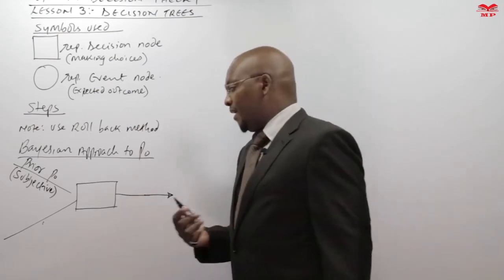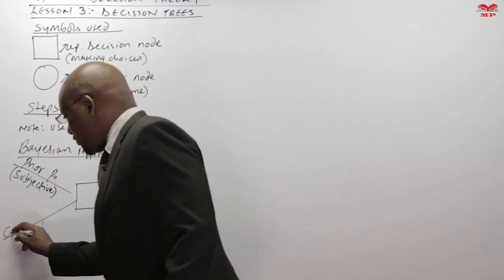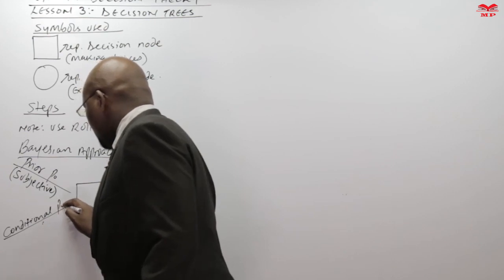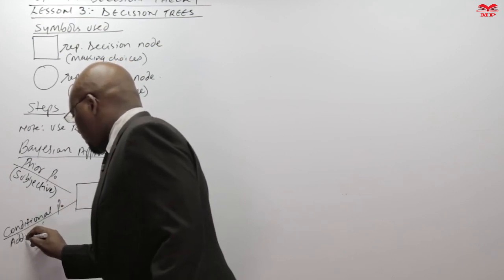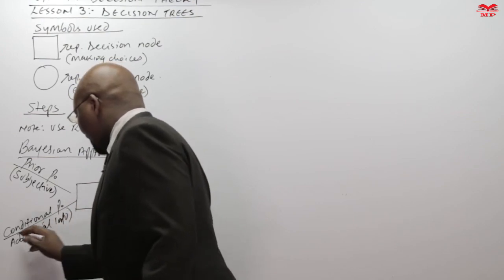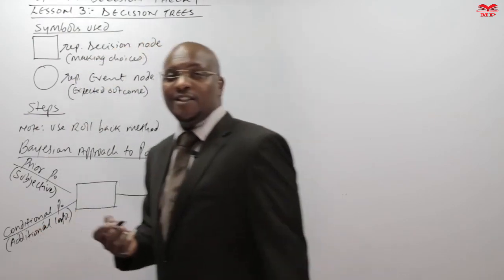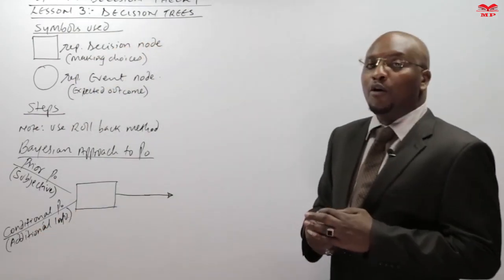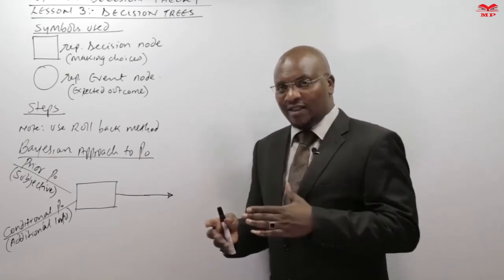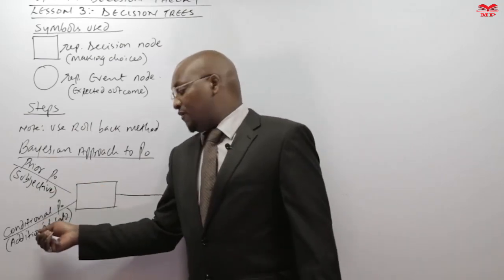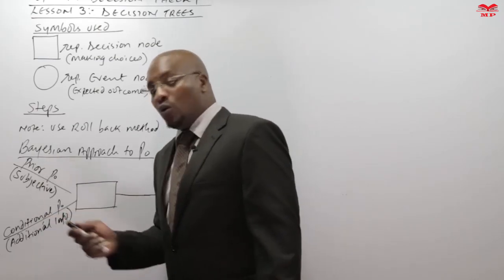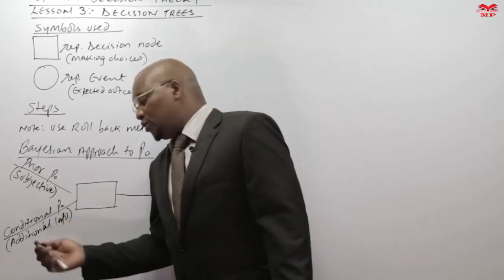So we call them prior and subjective. Then you have what you call the conditional probabilities. This is what we call the additional information. When you get information from an expert, you are borrowing information from an expert. That one is in the form of a conditional probability. We normally use it as a probability, and therefore we call it conditional probability, but it is the information you're getting from the expert. So you have the two: what you know and estimated, and the information from the expert.